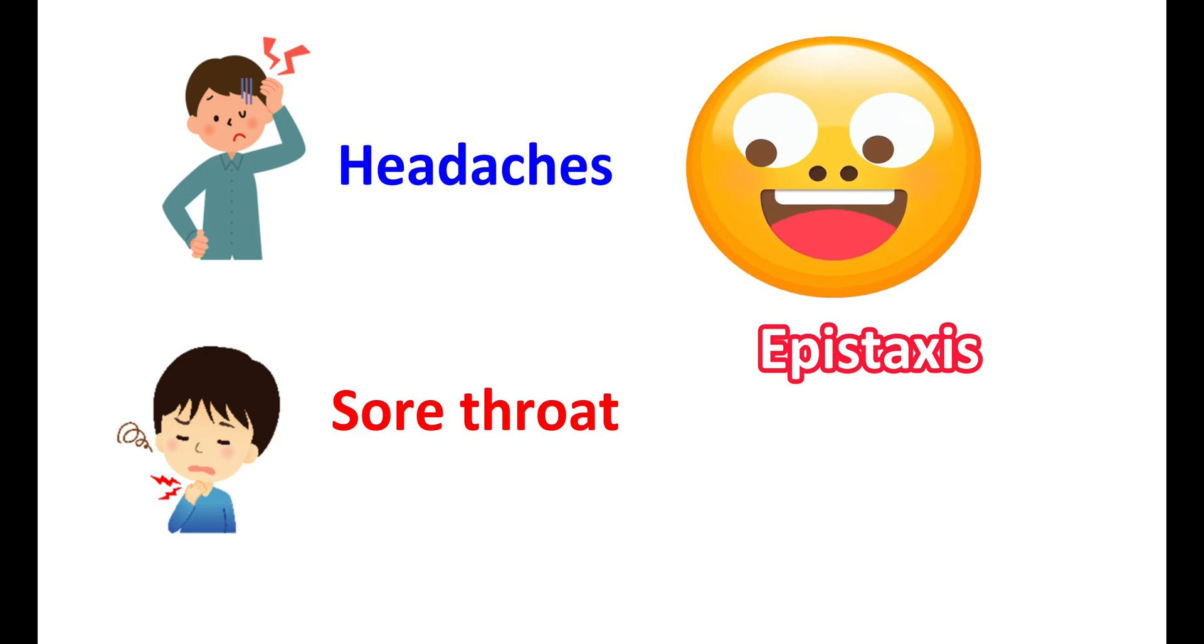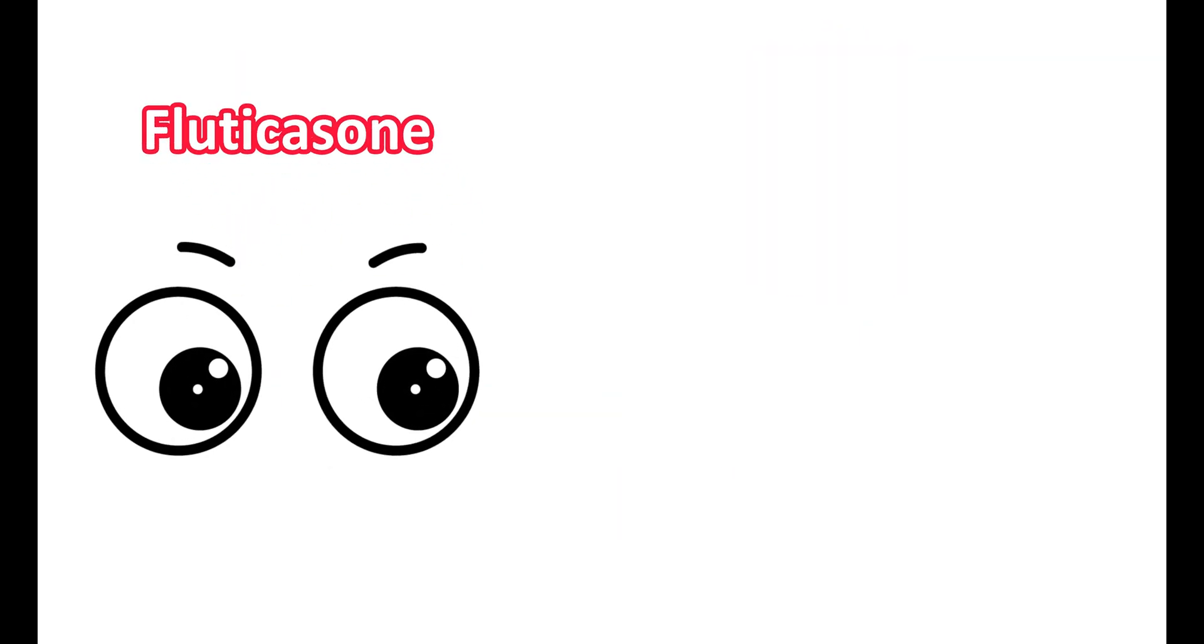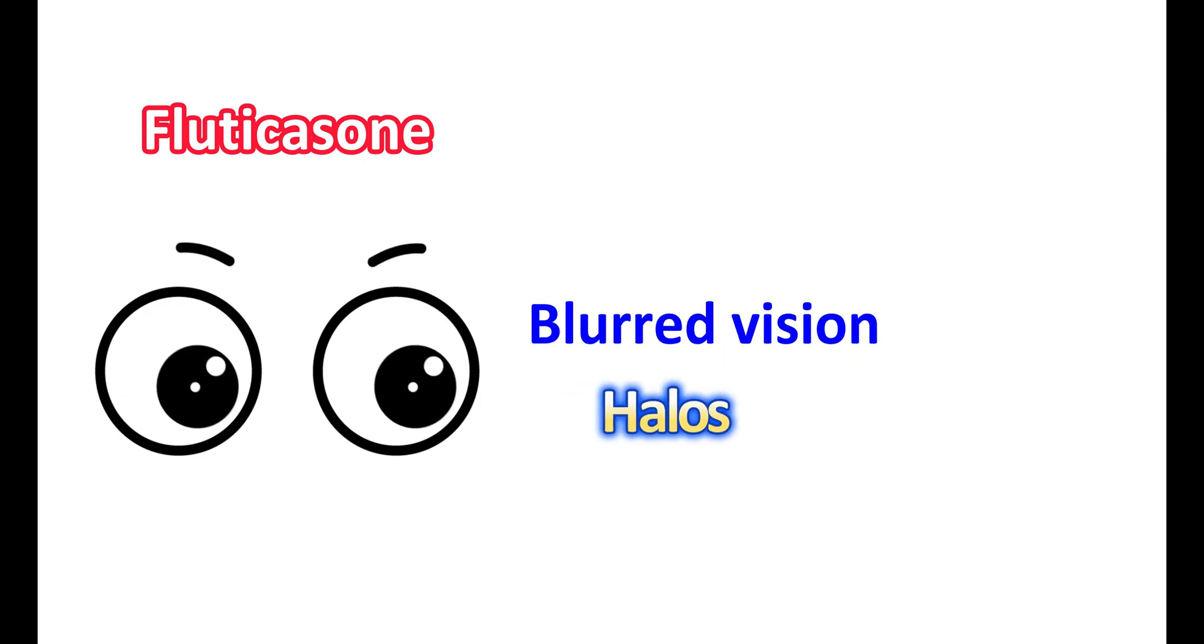You may also experience an unpleasant taste or smell due to the deposition of this medication into your throat or mouth. In order to avoid deposition on the throat, slightly tilt your head forward while keeping the bottle upright. This avoids deposition of the medication in your throat. While priming, you have to spray it away from your face and avoid its contact with your eyes. Fluticasone can also produce blurred vision and halos in the vision.